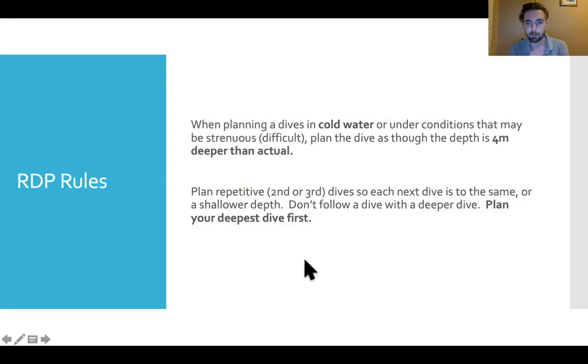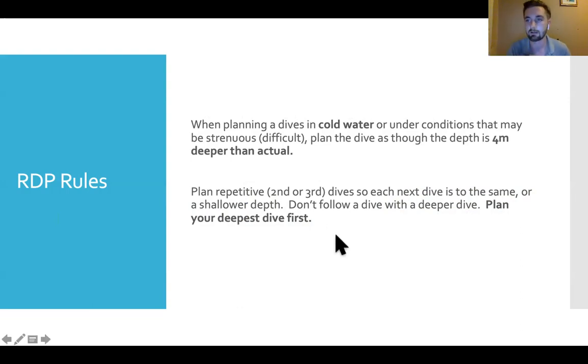This next point is important for any exams you might do at the divemaster or instructor level. They'll often give you multiple dive profiles, and they'll ask you to do a calculation where your first step is to put them in the correct order. So if you ever see a question like that, they're just asking you to put them from the deepest dive first to the shallowest at the end.